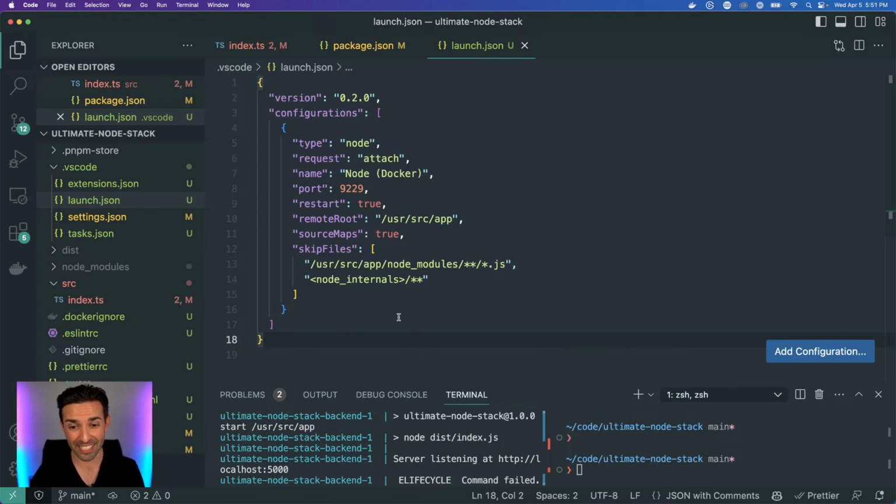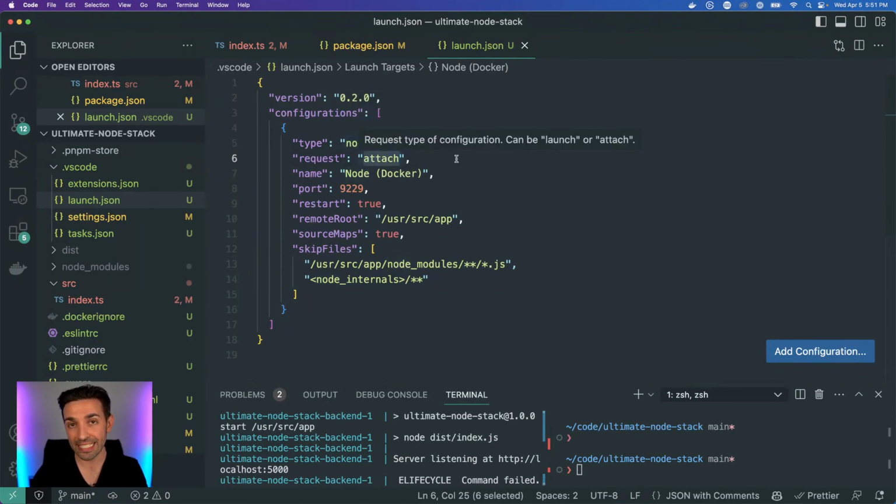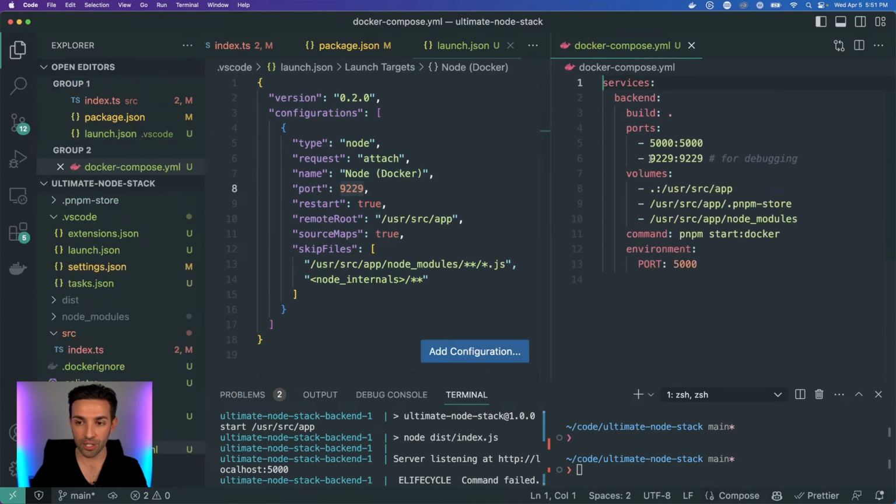I actually use this exact setup that we're going over today when starting every single project. So there's quite a bit of configuration here, but what we've done is in our .vscode directory, we've created a launch.json file. And that is creating a profile for running our debugger. So it is communicating to VS Code that we're running a node debugger here. We're attaching to an existing process. We're not launching a new one. Our own name. This port, you might recall from being in our Docker Compose YAML of mapping that port over.